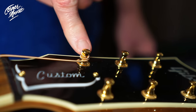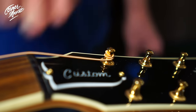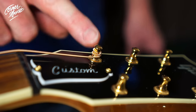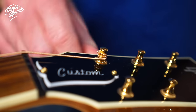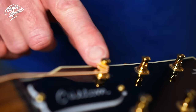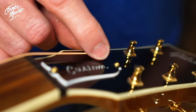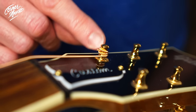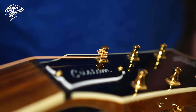By cutting the string to that length, it ensures that I'm getting at least 2 full wraps on each post. By going over and under, as you can see, it's pinching the end of the string between the 2 wraps, the one above and the one below. Plus, the string is making contact with the post. I don't have strings wrapping over themselves.